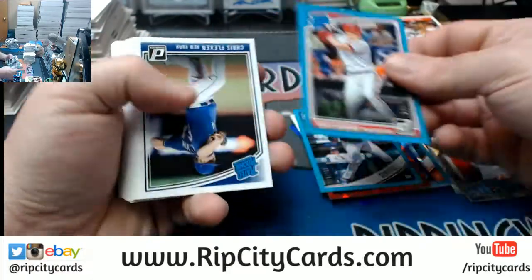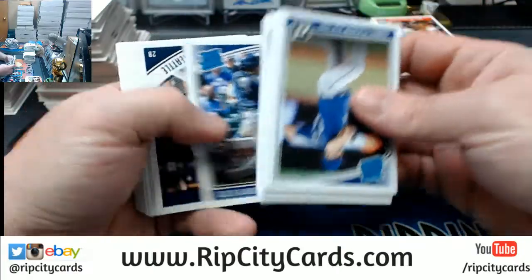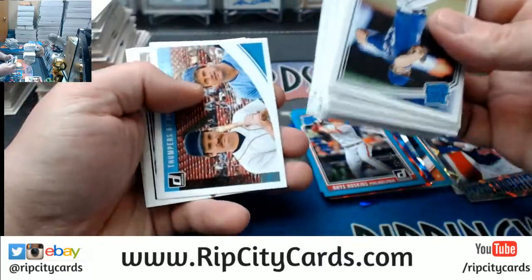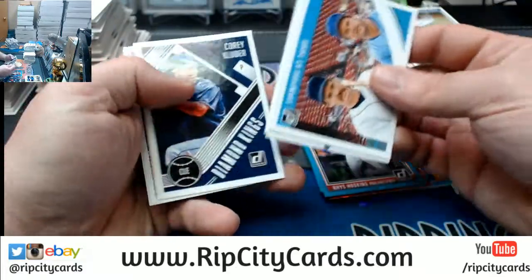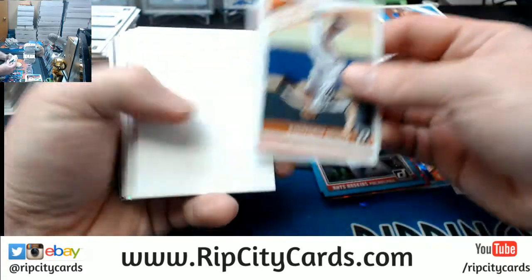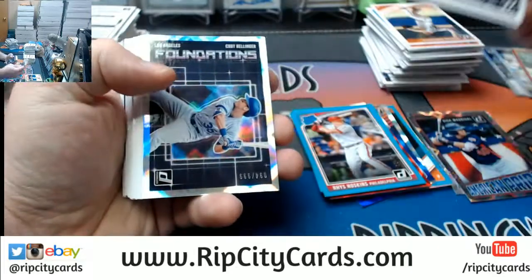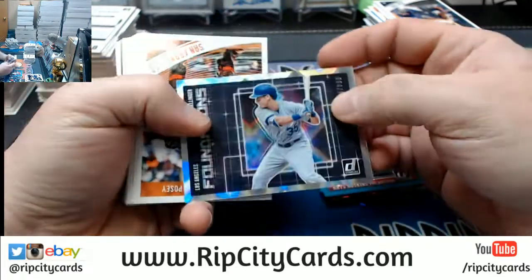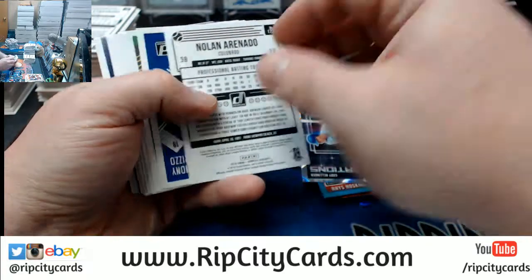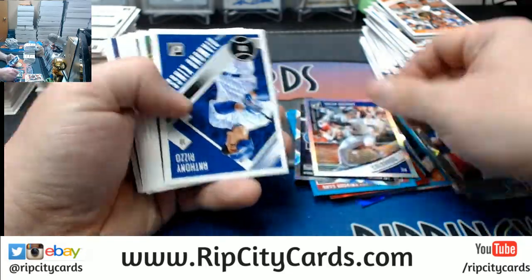Got a Reese Hoskins to 199. No sleeve to Brooklyn. Bellinger Foundation to 999. Less than 1,000 exist on Earth. And Arenado to 130. Got so many RBIs he had in 2017. Solid number.